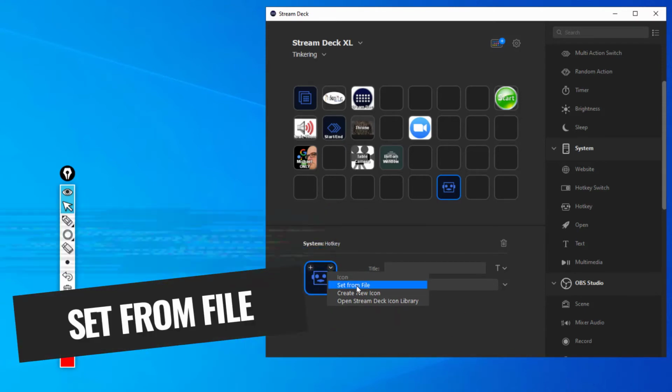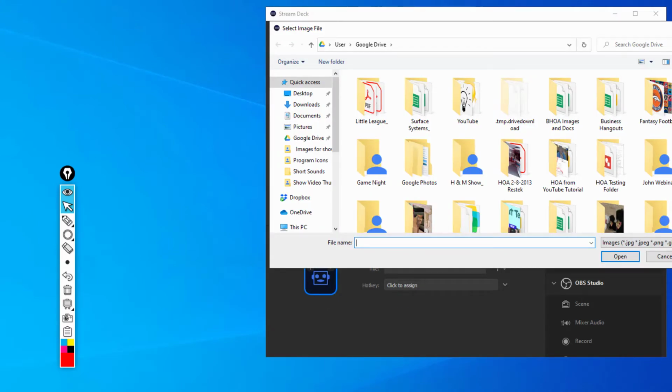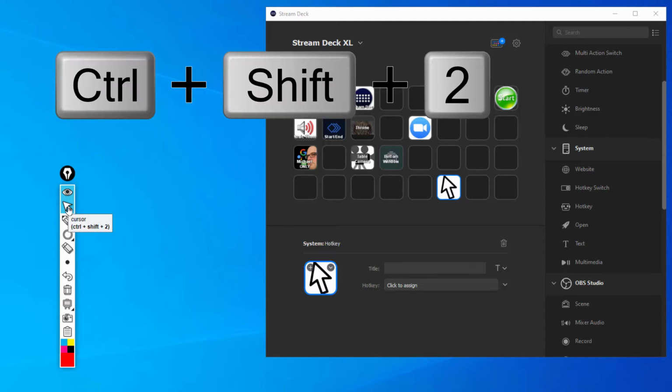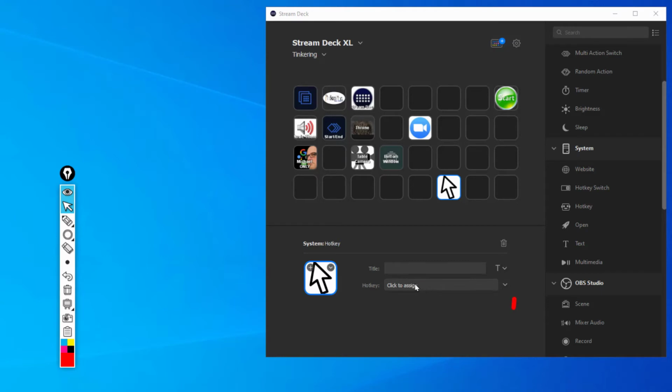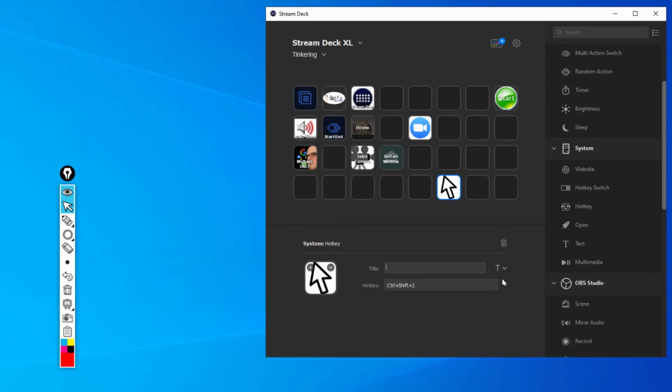We're not going to go into detail about Epic Pen, but we're just going to show you how to set this up quickly. Then I'm going to go find the icon I want. This is perfect. It's got a cursor arrow. It's exactly what I want. So I'm going to hover over on Epic Pen, the arrow. It says Control-Shift-2. So what I need to do is click here to click assign, and then press Control-Shift-2 on my keyboard. Once I do that, I don't want this text over it because I like the icon better, so I just take that out of there. If you wanted to, you can leave the text, and I'll show you on the next one when I create it. Next, we want to add another hotkey.